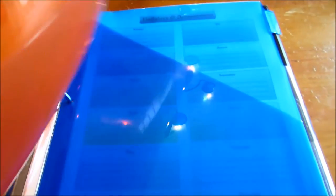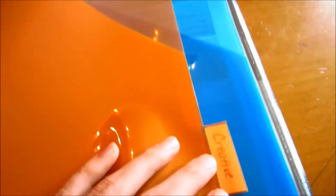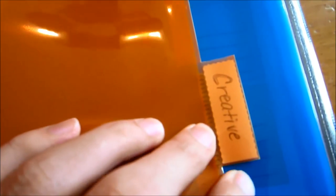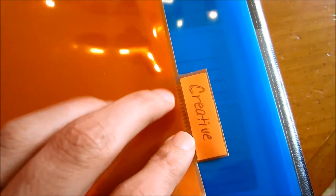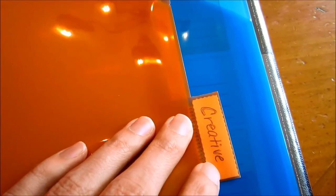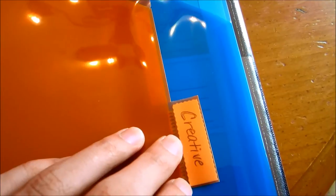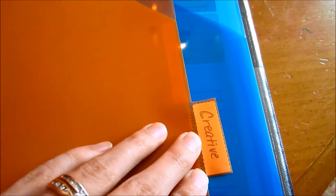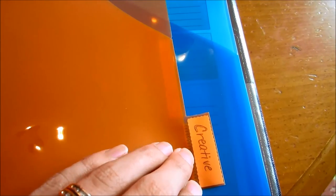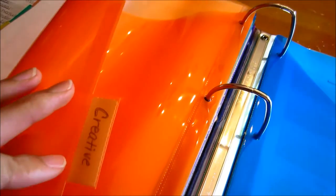Anything else personal will go in here. I do sometimes get creative and want to do things, so any crafting idea I have will go in this creative tab. Any YouTube ideas will go here too, and since I'm trying to learn how to sew, maybe I'll put some tips and tricks for that in here as well. This section is empty right now, but that's what it's for — creative purposes.